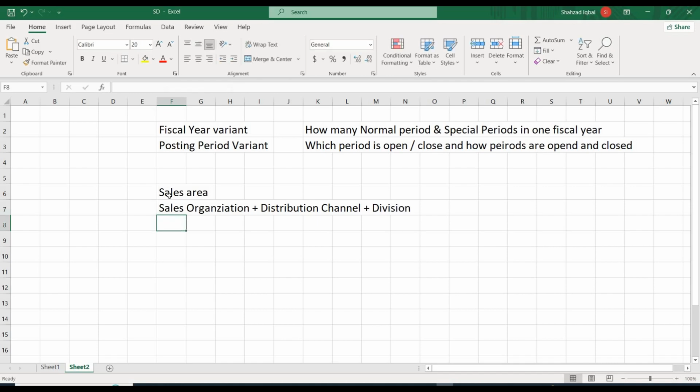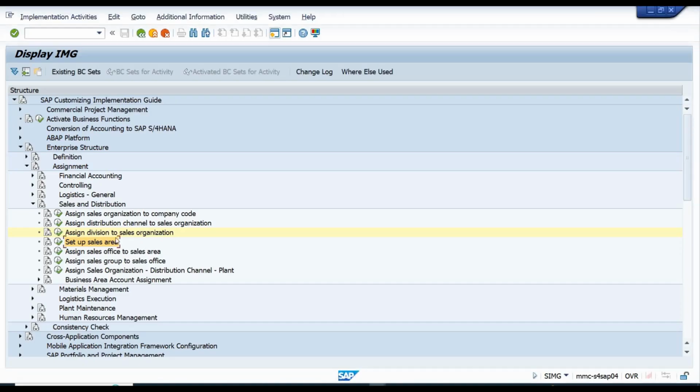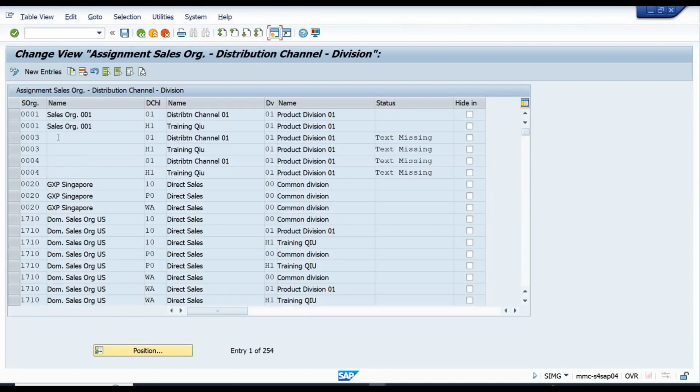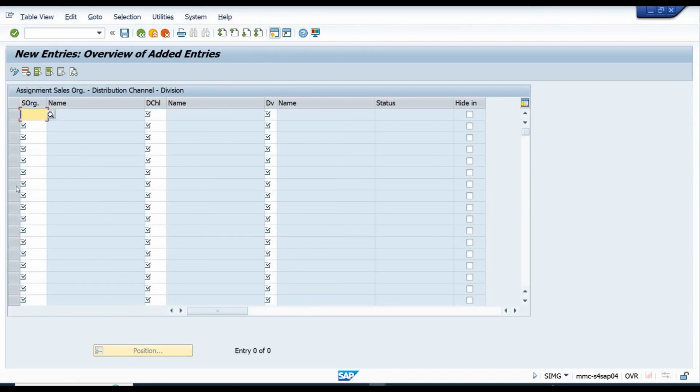When you make the assignment of these three things with each other, it is named a sales area. So the system is saying set up a sales area. Okay. Create a new entry. Sales organization is 1101, distribution channel is 02, and the division is 02 also.